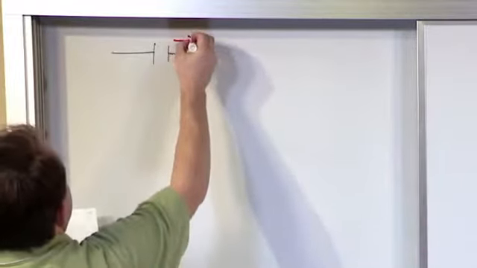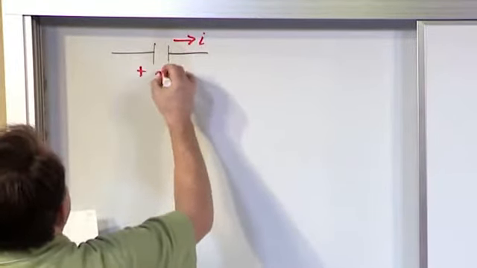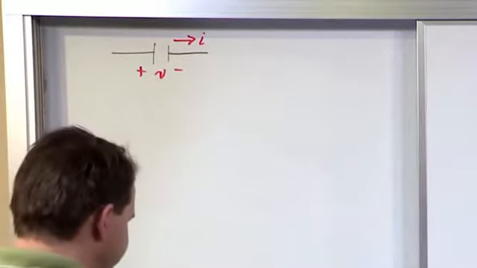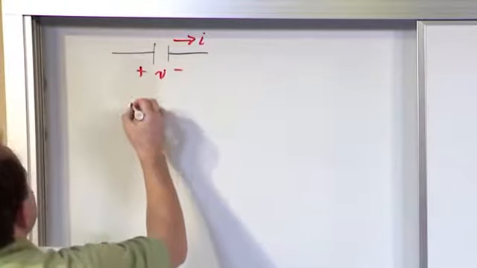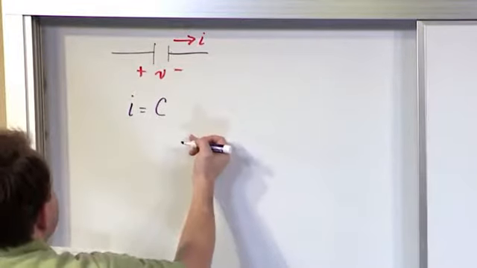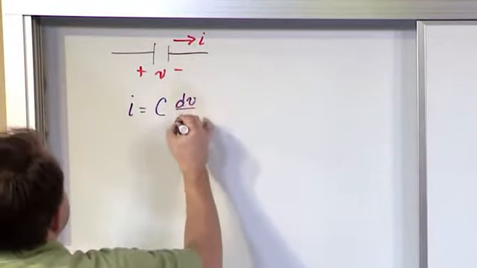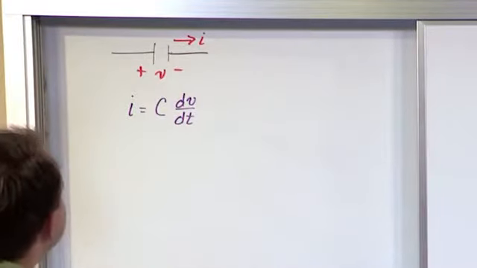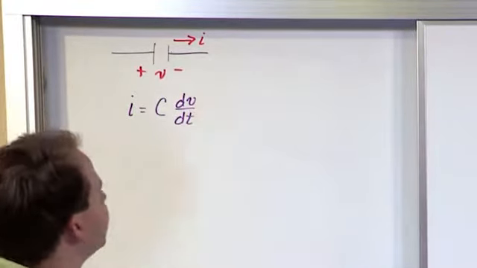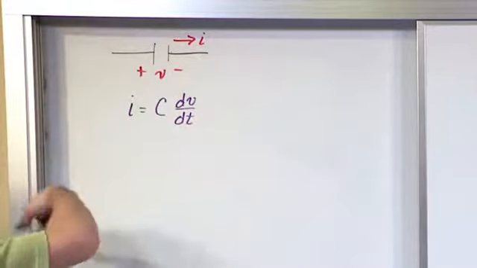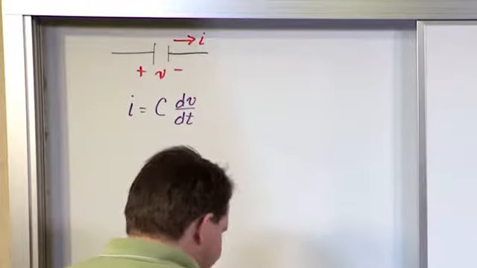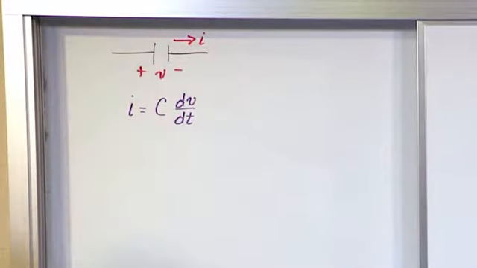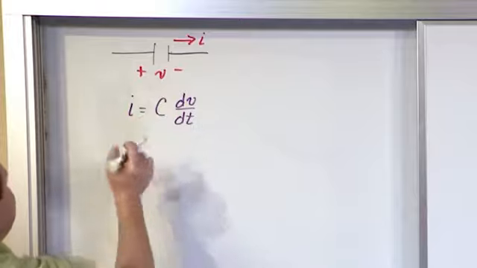Let's say here's the current going through it like that. Then, by the passive sign convention, that would be the voltage. We have already established in the last section that the current flowing through this capacitor is the capacitance C times dV/dt. So this is the current if we know how the voltage is behaving. What we want to do is turn it around and solve for the voltage. So we'll move this dt over.